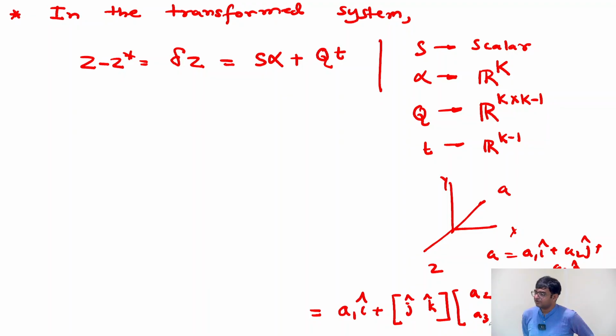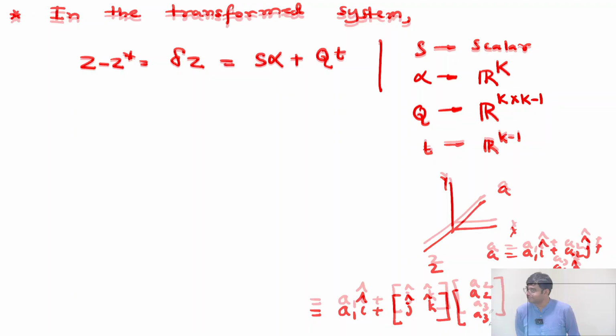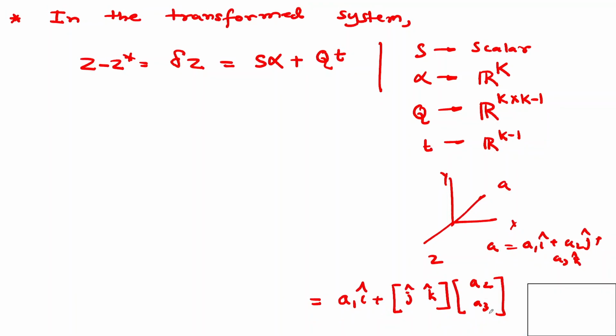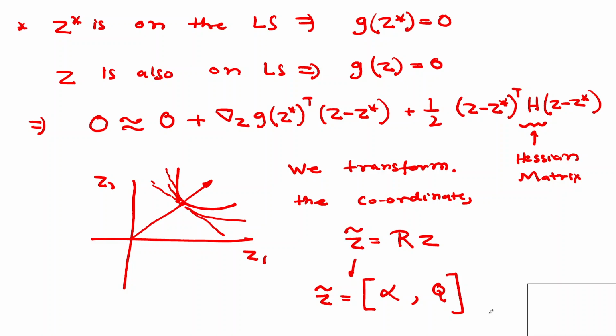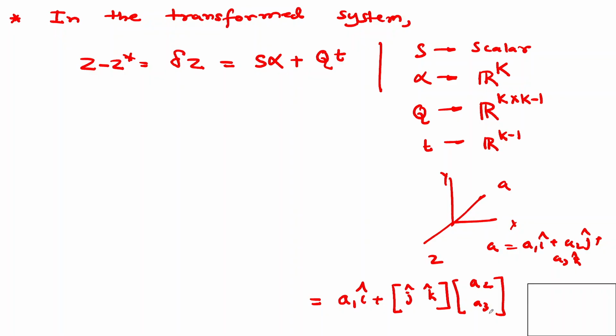These two are independent. They are orthogonal, and that will come very soon. Because the moment I have written this in this manner, Q and alpha are orthogonal to each other. If they are not orthogonal, some of the derivations which will follow will not hold. So this is clear.